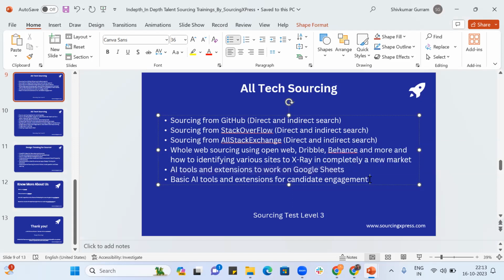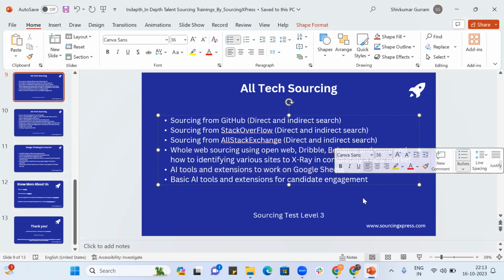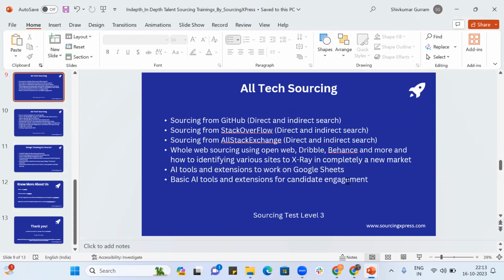And again, you'll also charge because you're spending something. All right. So now basic AI tools for candidate engagement. So that's about ChatGPT. These are the basic two AI tools, which I'll cover on a high level, but I wanted you to dive deep till tomorrow EOD and see what you have learned from those AI tools.